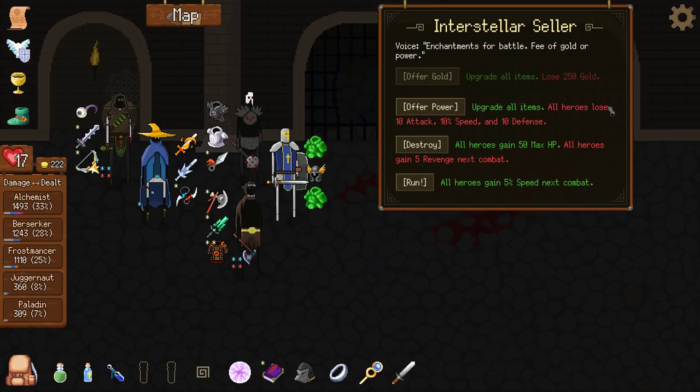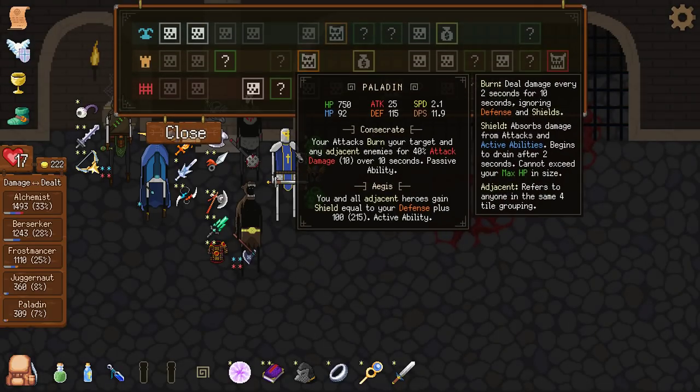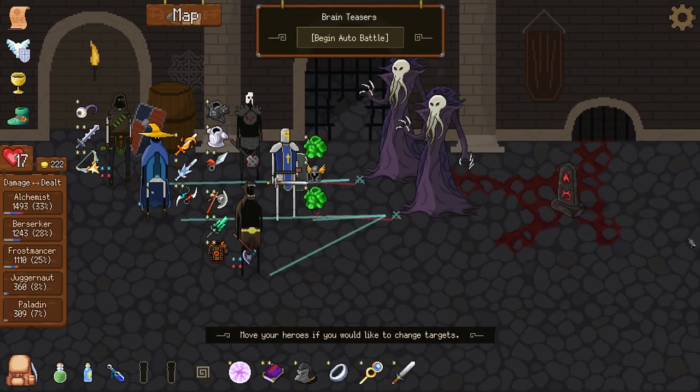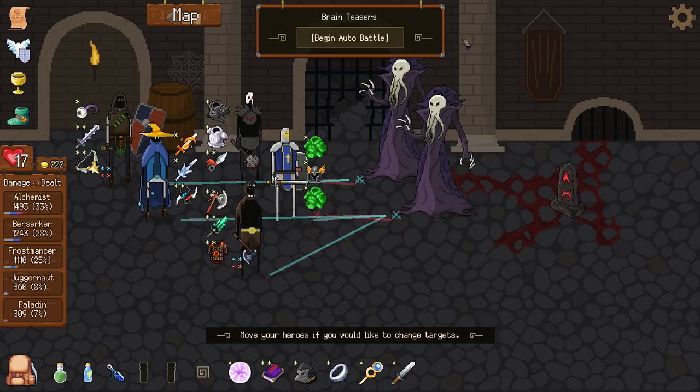Upgrade all items. All heroes lose 10 attack, 10% speed, and 10 defense. Upgrade all items? That's a big penalty, but that seems kind of massive, right? Allies will continue fighting after falling in battle, of course.